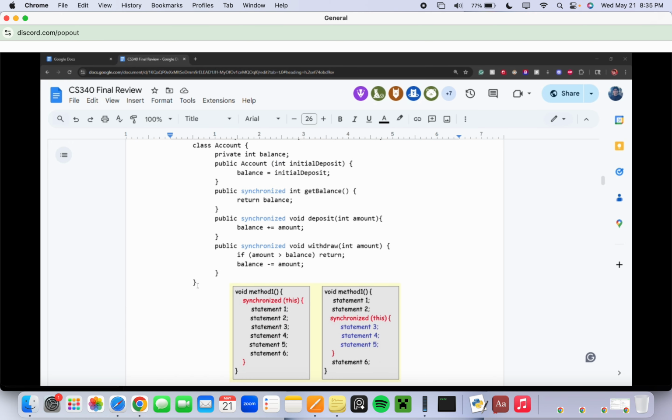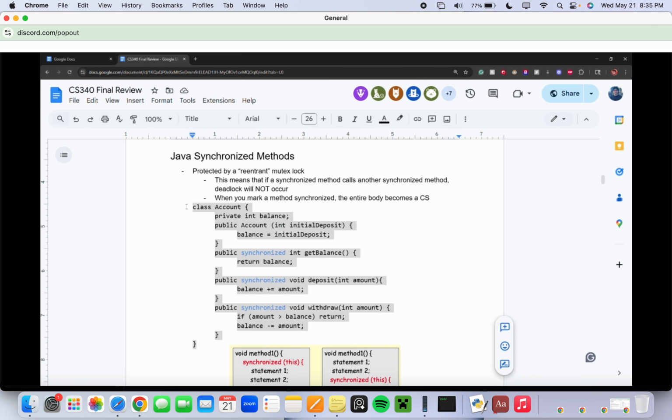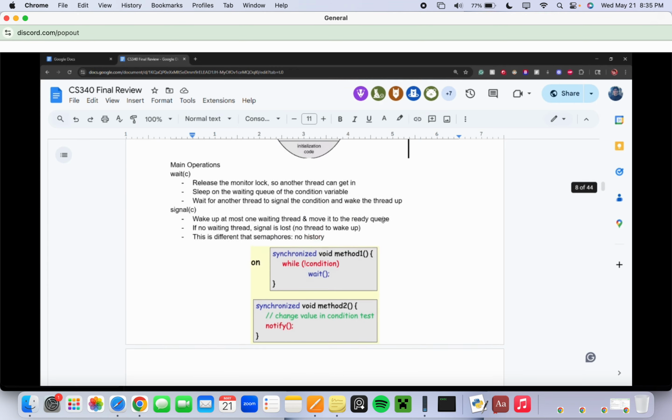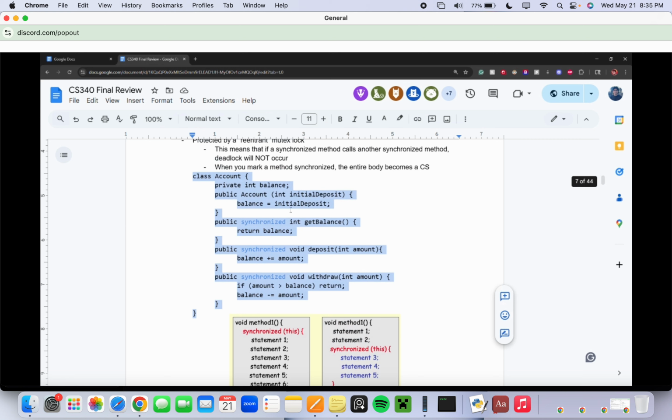So in that case, you wouldn't be allowed to answer, let's say, a monitor question in Java. You would have to do it in C. So just make sure that you know how to do monitor stuff or binary or mutexes and semaphore stuff in C as well.